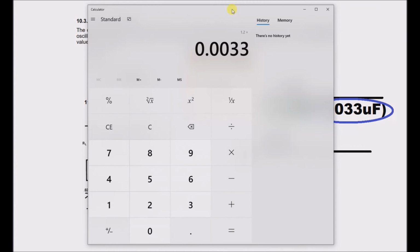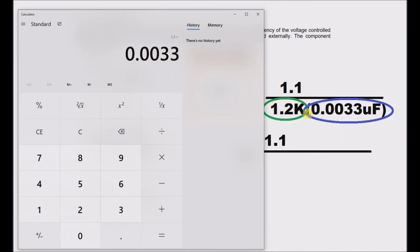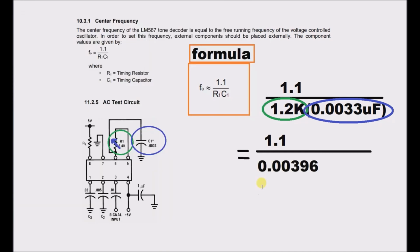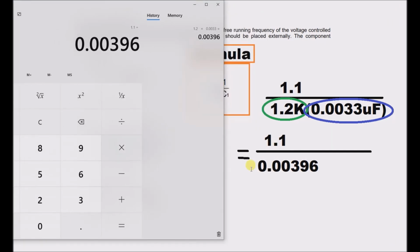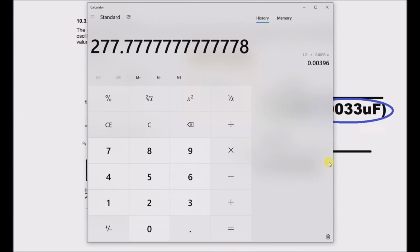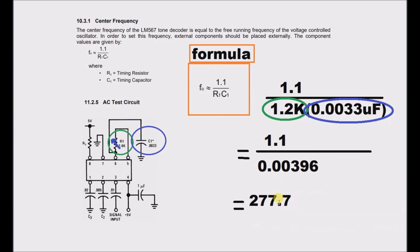Okay, so I've got my calculator, and I plugged this into the calculator, and this is the result. I'll copy this and put that in here. Now I'm going to solve for the rest of the equation. So I typed in 1.1 divided by this number equals 2.7 repeating. So this ends up equaling 2.77.7. Would that be kilohertz?